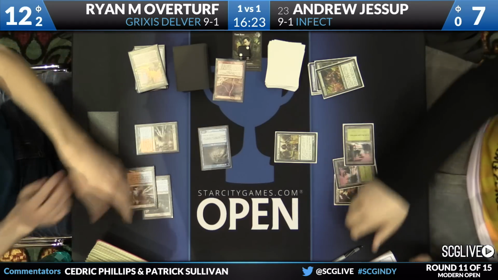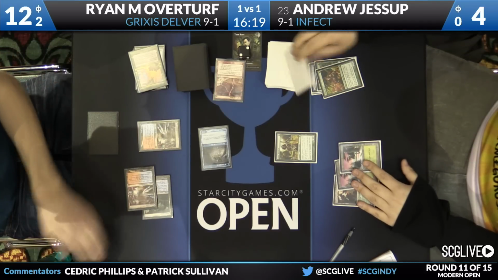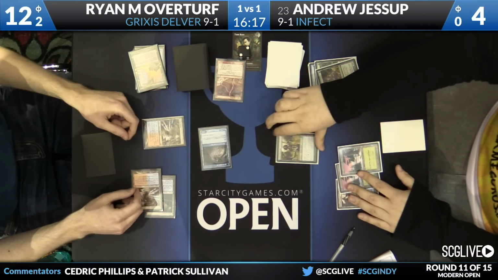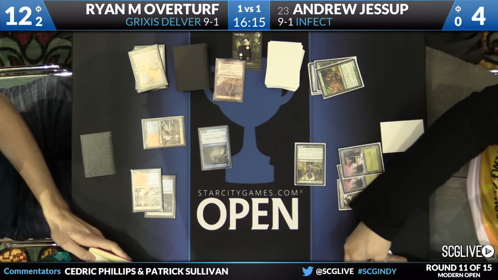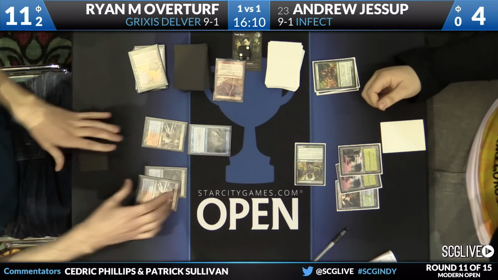Terminate's going to take care of the Glistener Elf. Here's an attack for 3. Jessup's going to fall down to 4. I don't know if there's a set of draws at this point because it's a 2-turn clock. Jessup basically has to rip a threat card now, and then I don't know how he cobbles together 8 Infect the next turn.